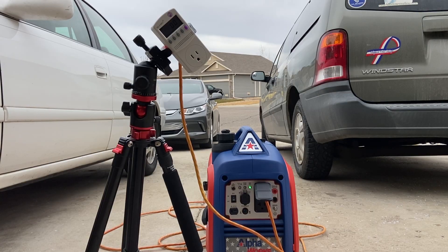So on this first test I did no load — basically just it running with nothing plugged into it. There is a slight load from the meter I had plugged in, but it's basically nothing, like half a watt. The no-load runtime with a full tank of gas is about nine hours, which is impressive. That blew away my expectations for a $250 generator.